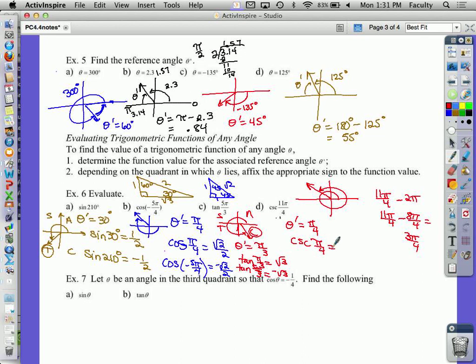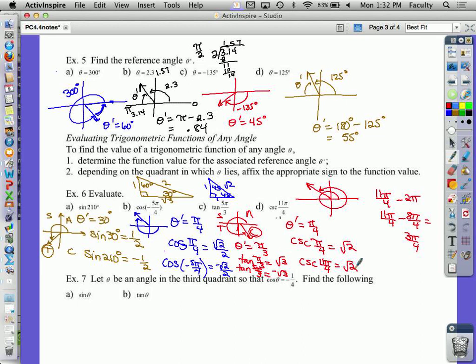All right, cosecant, pi over 4. Let's pause a moment. And cosecant is the reciprocal of what trig function? Sine. Okay, sine of 45 is 1 over radical 2, but I need the reciprocal. So it's radical 2 over 1, or radical 2. In the 2nd quadrant, sine is positive, so cosecant is positive. All right, any questions? We're going to practice a lot of these, okay? And get it down.